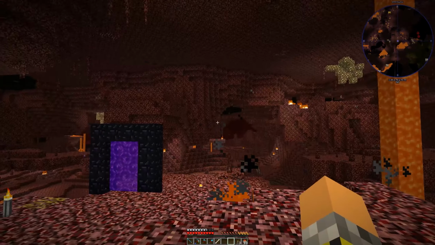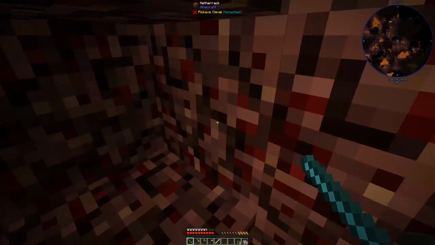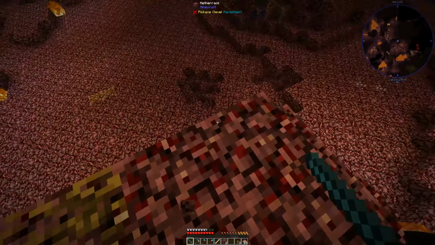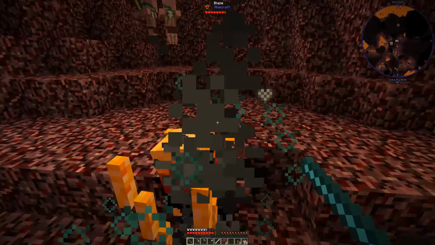I'm in the nether today as I need some blaze rods to work on a project I've got in mind today. And luckily we've got a blaze right there and I've fallen in a hole. Yep, great idea. Okay, we're just going to jump. There's no problem there, is there? Right, dodge this guy.